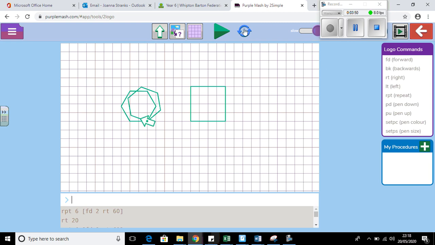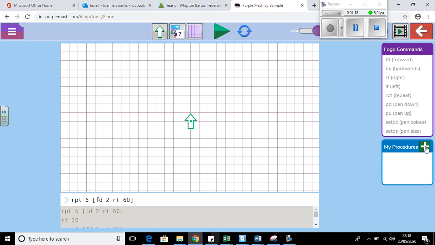I'm just going to reset back to the center there. So basically this one, my procedures, you can teach Logo how to do new commands. Okay, so then if you just type in something like square, it will do a square because it knows what you mean. So if I take this idea here that we know that this will draw me a small hexagon.